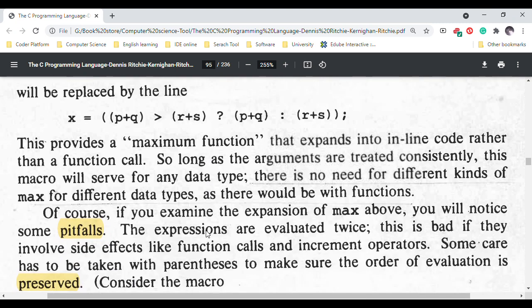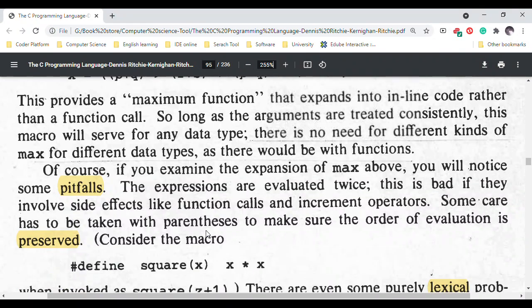This provides a maximum function that expands into inline code rather than a function call. So long as the arguments are treated consistently, this macro will serve for any data type. There's no need for different kinds of max for different data types, as there would be with functions.